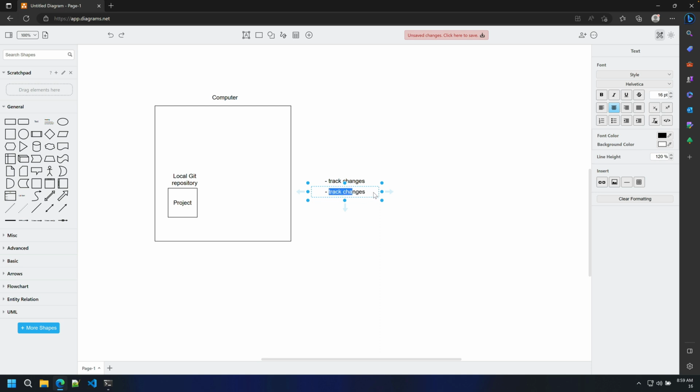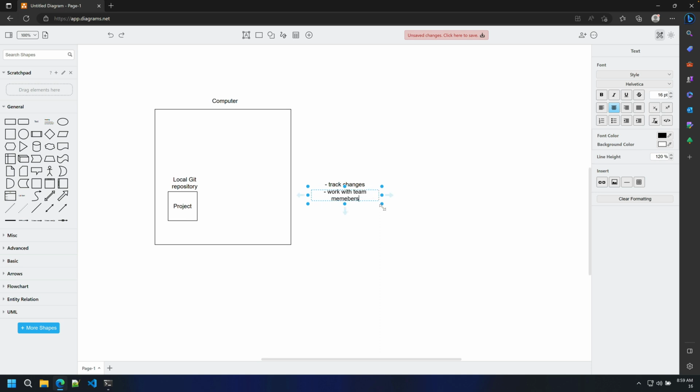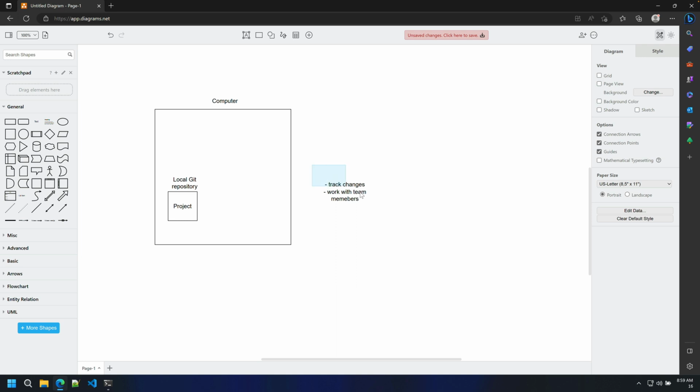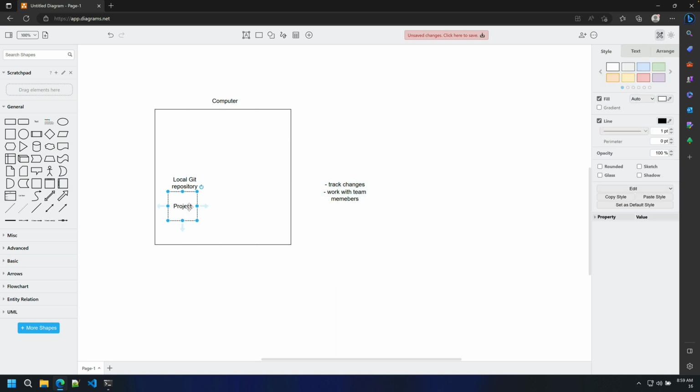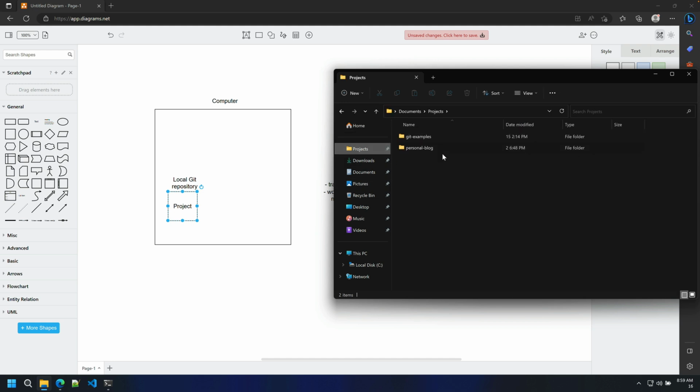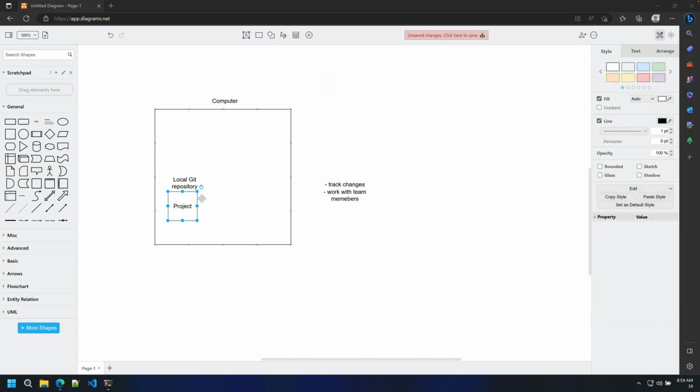I want to keep the terminologies really, really basic. Work with team members. And you can use it to showcase your work and all that. We'll talk about that later, right? So your local Git repository, which is your folder. An example would be, let's say we have a project folder here. We can make it a local Git repository, which we'll do soon, right? So let me close this one now. So how do we do this?